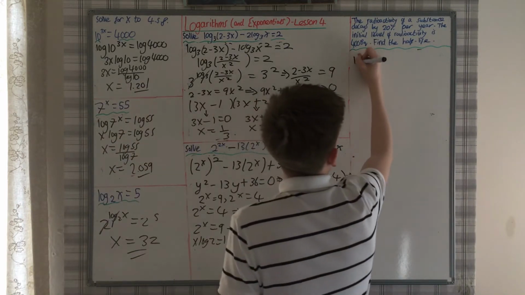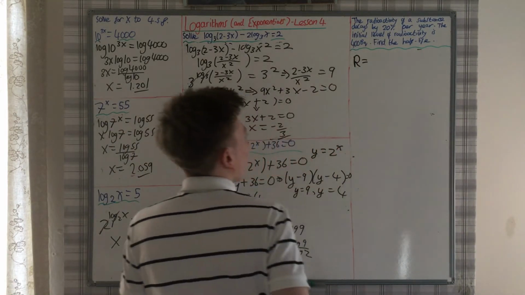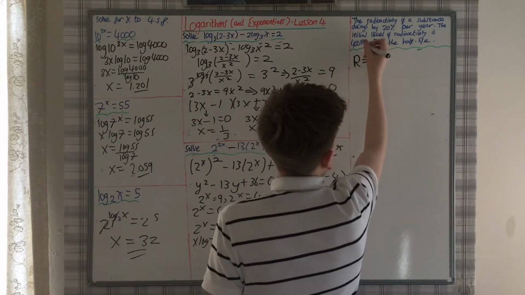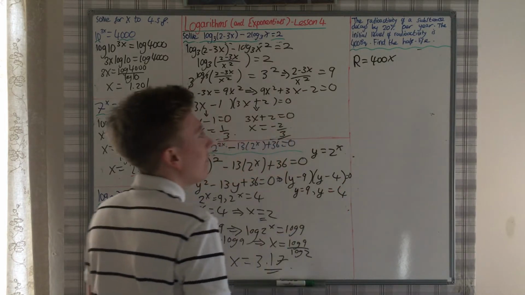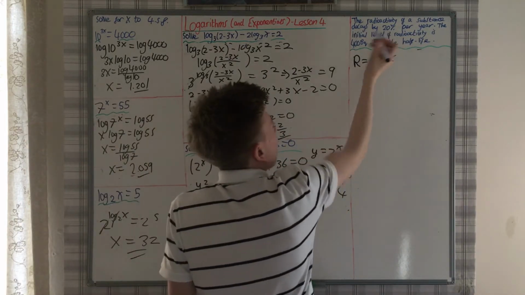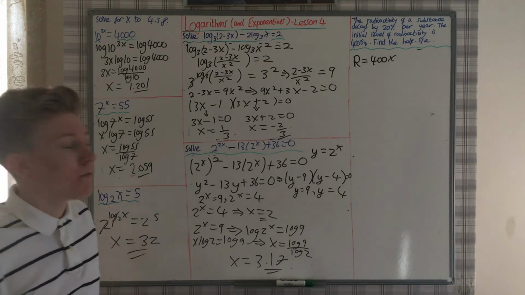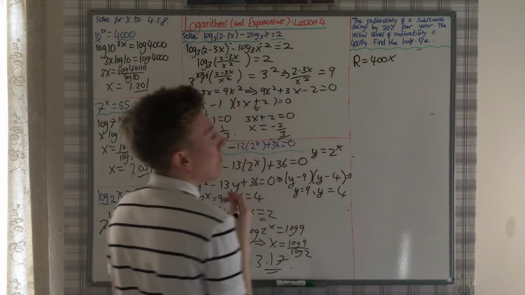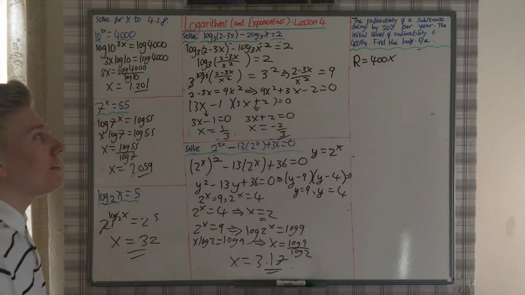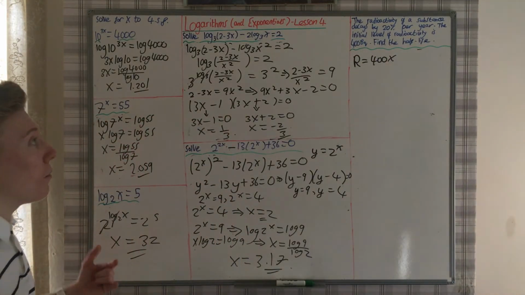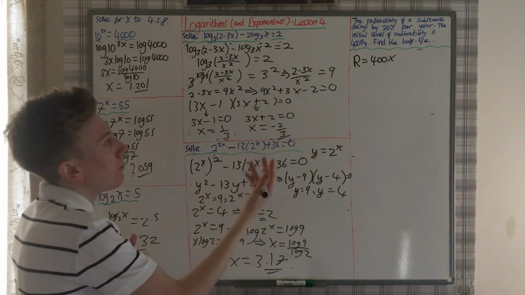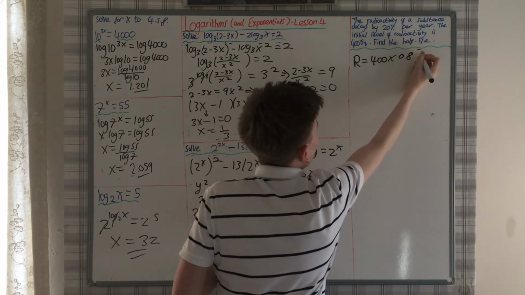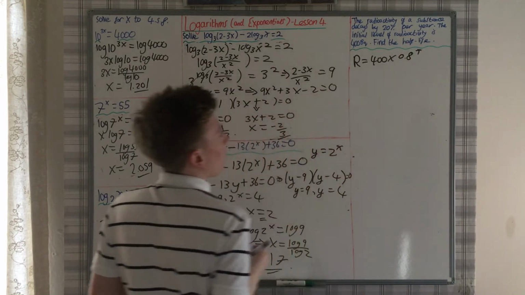So what we need to do here is form an equation for the radioactivity at any point. We'll call that R. Well, that's going to be the initial radioactivity multiplied by the decay value. What I mean by that is the amount it goes down by compared to the original. If you think of a percentage being out of 100, then if it's going down by 20% per year, then that just means we're going to have an 80% decrease of 20%, so the percentage we need to use is 80%, which as a decimal is 0.8. And we do that to the power of the time in years.